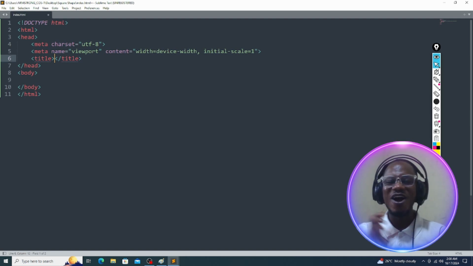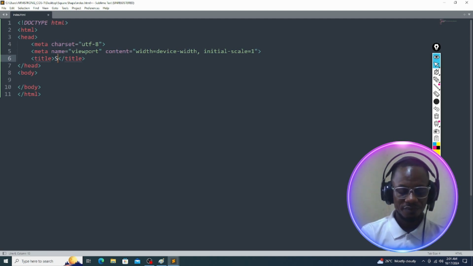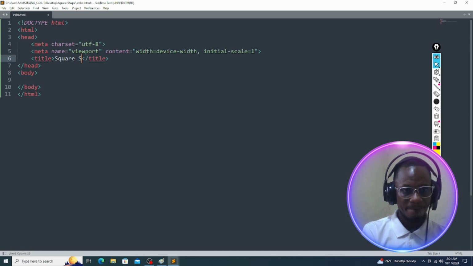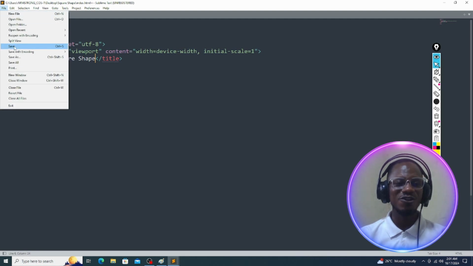I'm so happy for you that we are all doing this together. Now remember that I told you that anytime you are designing a web page or coding, make sure you give a title to your web page. Remember, we are coding a square shape. So let's go ahead by doing that. Armstrong Coding Club, be a coding pro. Write the future, come on, let's go. Armstrong Coding Club, take control. Digits and lines, make the whole. Done. So we just named our web page. Now click on File and click on Save.